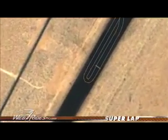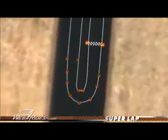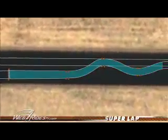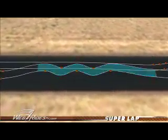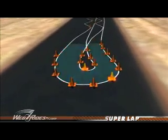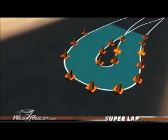The WebRidesTV.com Superlap was designed to put each vehicle under a variety of performance challenges. After crossing the start-finish line, the driver navigates through high-speed lateral transitions. Then he must clear the cones in the slalom section, which involves heavy braking to bring the vehicle into proper speed and managing the throttle through the cones. The vehicle is then forced into a tight, decreasing radius turn at the halfway point, where speeds drop as low as 12 miles an hour.